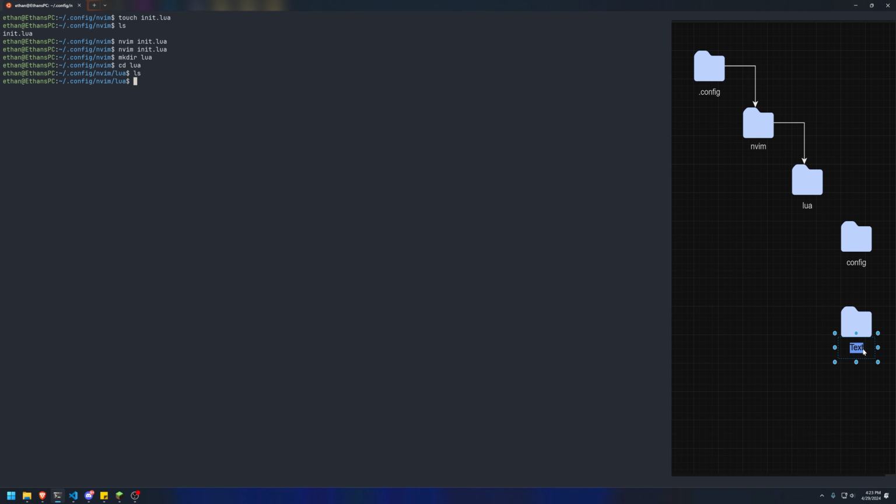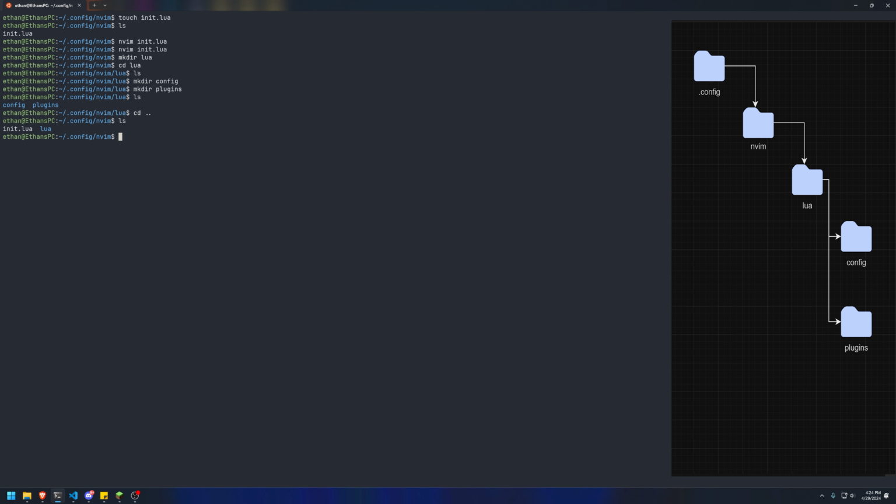This is going to be empty, and then what we want to do is create our two different layers for configuration. First, we're going to make a directory for all the configuration files. So let's say mkdir config. And then we also want to make a directory called plugins for all of our plugin data. So then we're going to say mkdir plugins. Now if we ls, you can see that we have plugins and config, and this is inside lua. If we cd .. we can ls, we see init.lua, and we see lua.